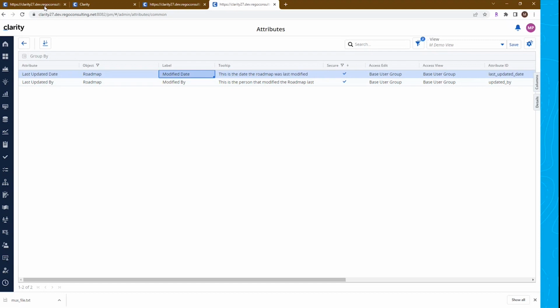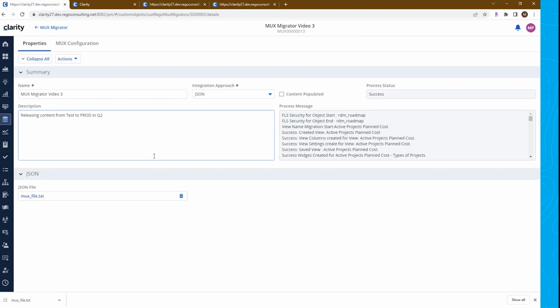So it migrated all of my content from my source. I exported a file from my source environment. I would have gone to my target environment and uploaded and then imported that file, and it migrated content from one environment to another.